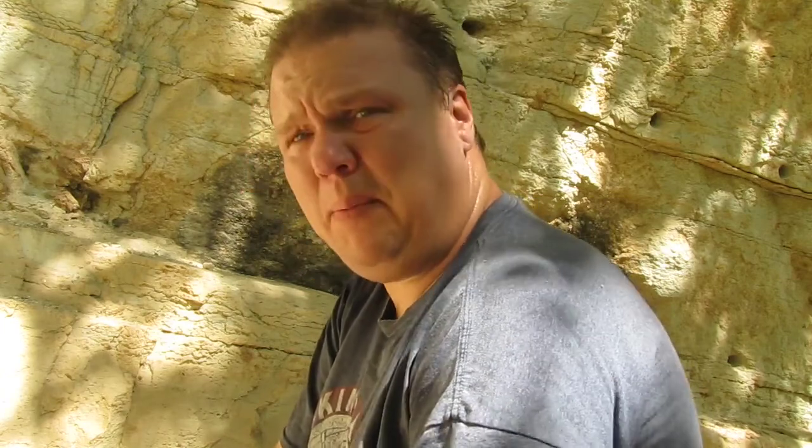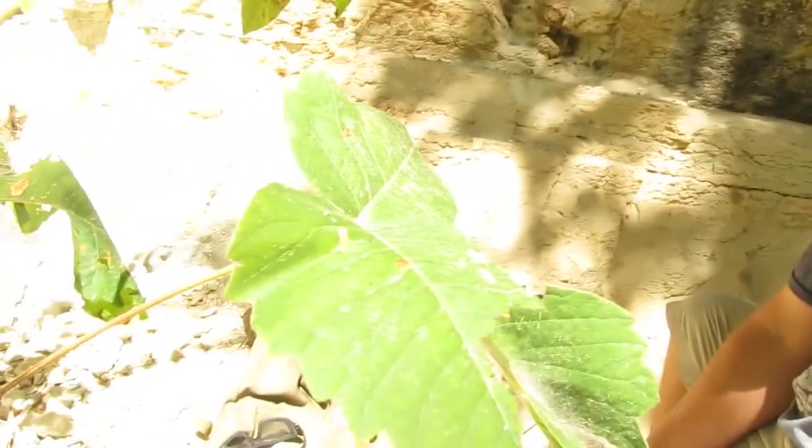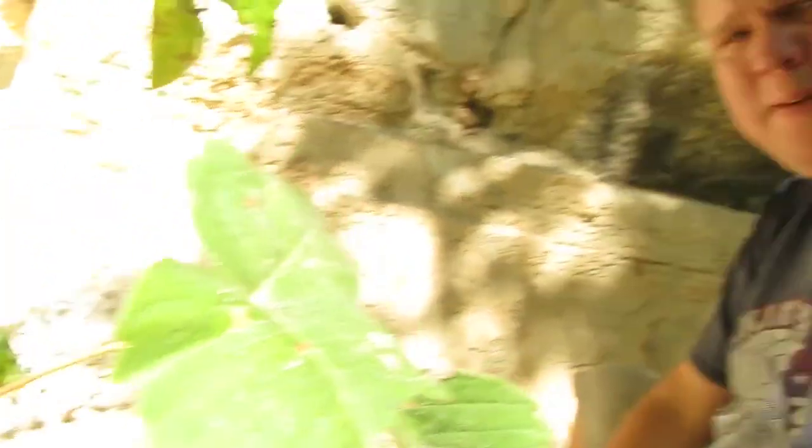Well, I made it to the bluff face and it's a little warm. Like a big dummy I left my water in the truck. I've set my camera up and what I'm doing is digging through the scree field down here — a lot less hammering, a little bit of easier work. I know I'll find something through here, and if I don't I'll go down a little bit because that's my honey hole that always gives me some trilobites.